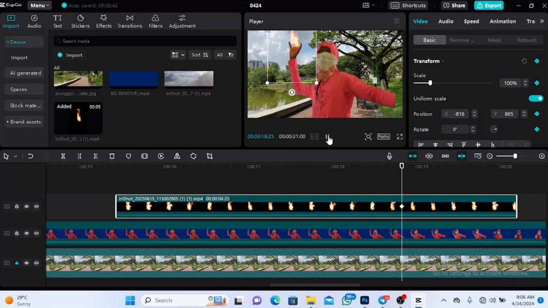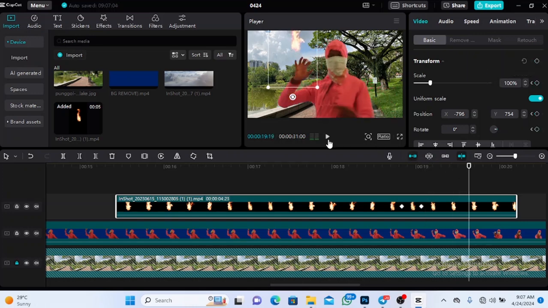So I'll click on add a keyframe. So I'll play it. Then here you can see my hand has just moved backwards. So I'll bring the fire down. Then click on add a keyframe.